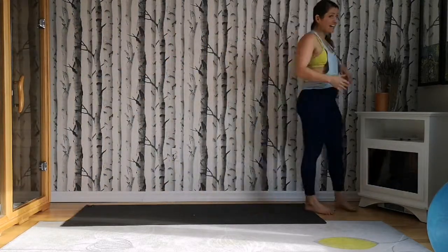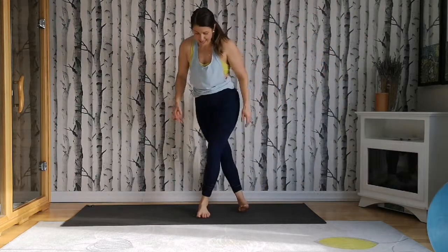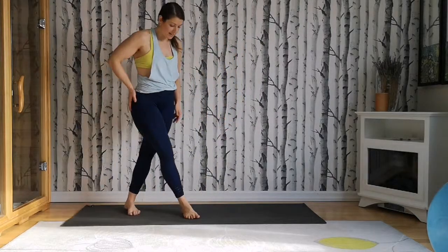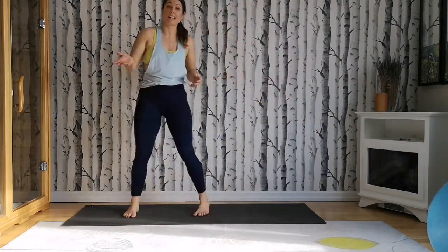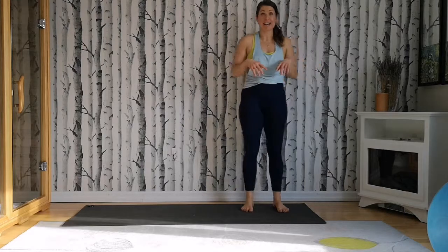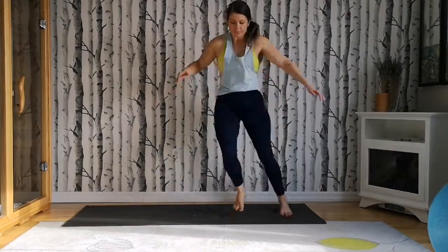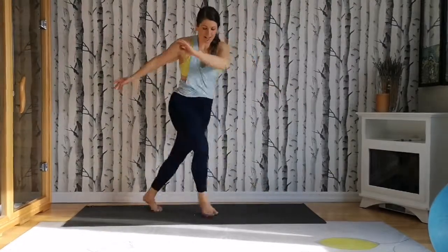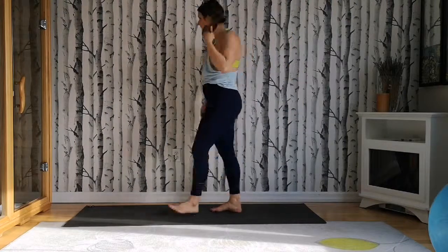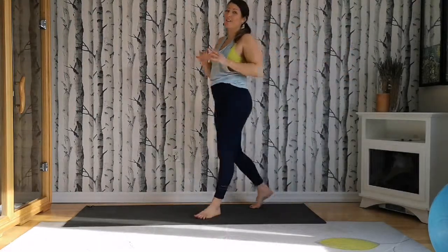Take a few more moments. So this is a crossover — take your outside foot and cross it to the inside, two steps to the inside. Cross, step, step. Cross, step, step. Take this as quickly as you're able. 20 there and back. That one is a little bit shorter, short and sweet, but a little more challenging on your nervous system and on your brain. Learning new things, coordinating your body — it's all good.